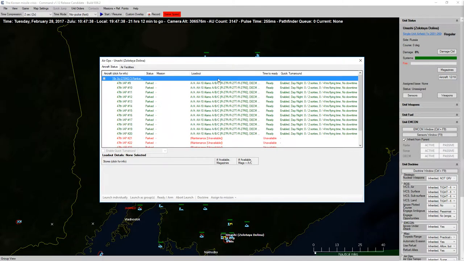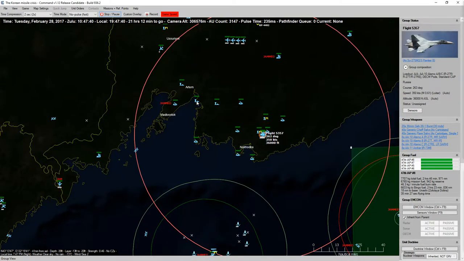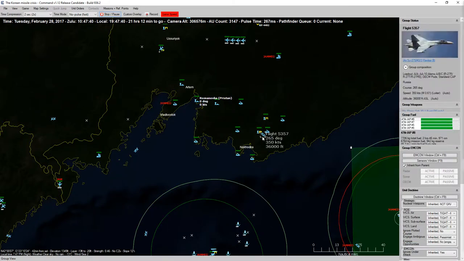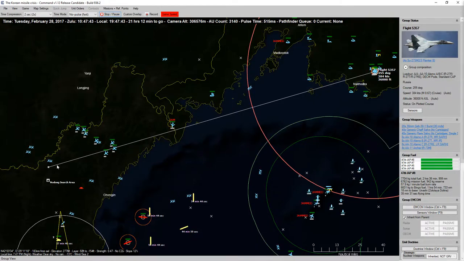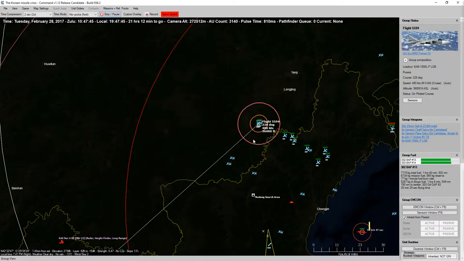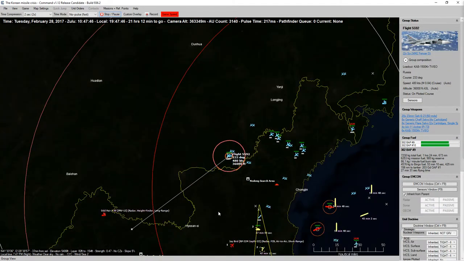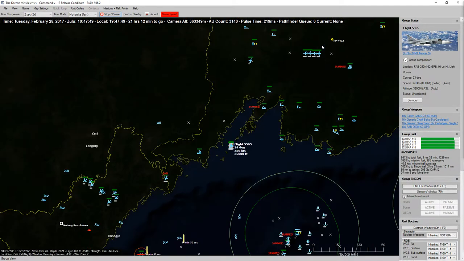If we need it, I want to keep these guys, however, on standby. I was just hoping to find something that could maybe be used. We do have a flight of SU-27s already, so let's have them orbit over northern North Korea, close to the Chinese border, and we are going through Chinese airspace. I had originally intended on staying out of it, but we're just going to violate Chinese airspace. We'll just pretend that they've given us overflight.